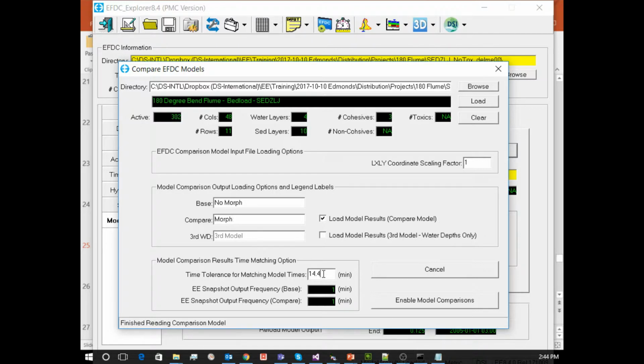Now, another important factor here is time tolerance. Sometimes you may be running a model, and one model may output at a 1 hour snapshot, another model may output on a 3 hour snapshot. So we apply a tolerance value that says models have to be at least within this delta to consider them the same snapshot. In this case, we're using 1 minute output, so really this should be something more like anything under a minute, 0.1, 0.5 will work fine.